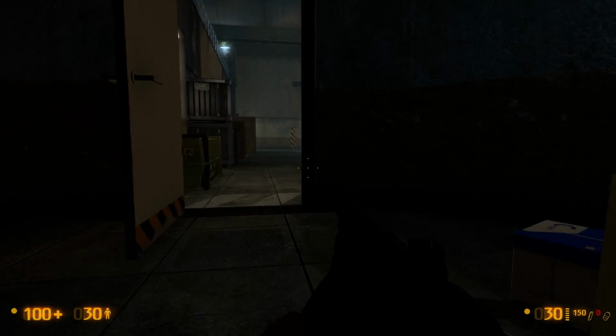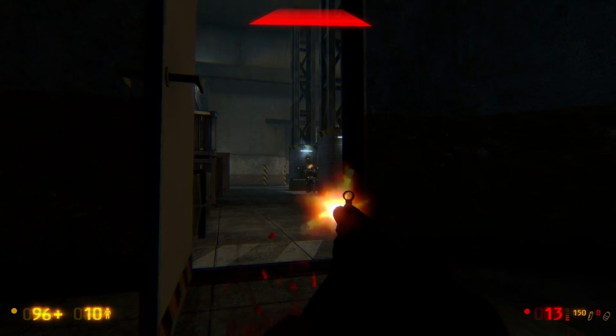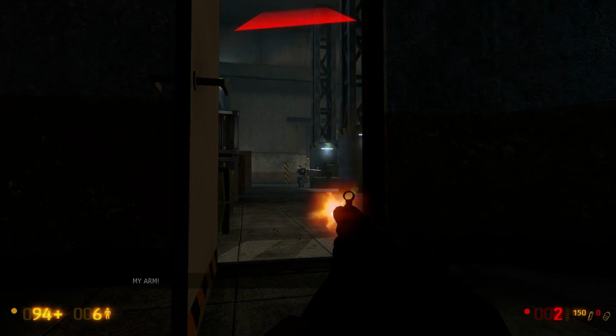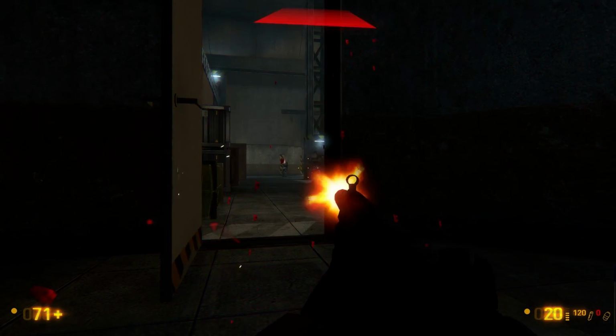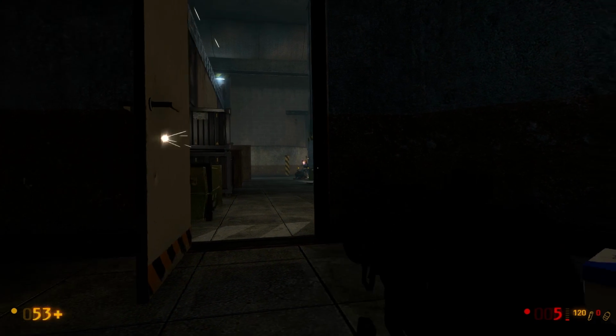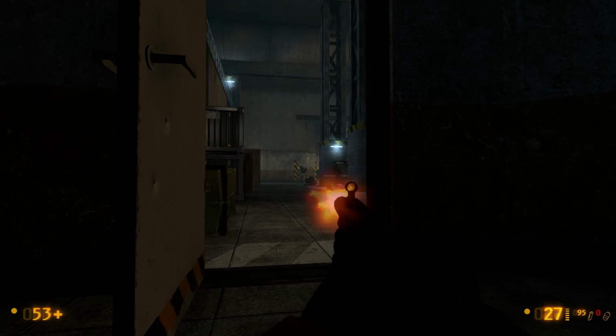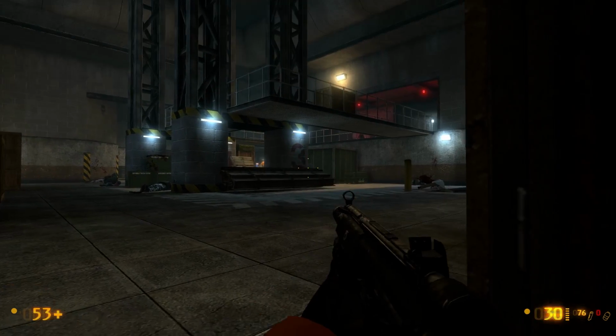It's... Oh, I thought I heard somebody. Do I have any grenades? No, I'm just going to have to shoot you. Oh dear. Gordon Freeman against the entire military. You know what I was saying about this not being a particularly realistic game? There. Okay, well, I think we're good. Yeah, we're fine. Right.